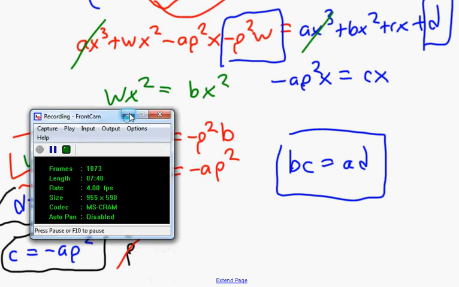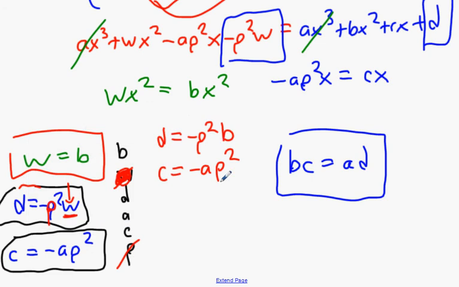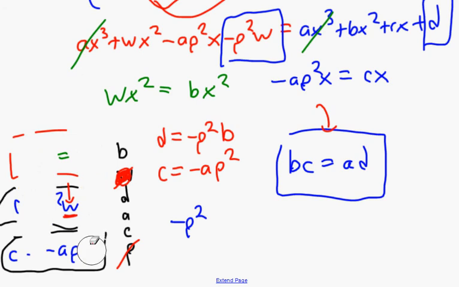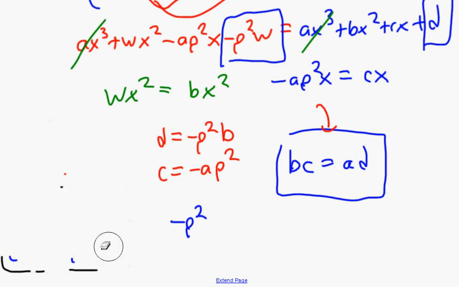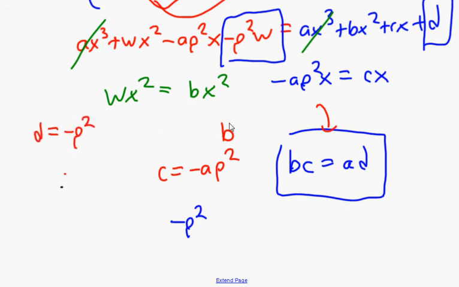So these P's here, okay. We want to get rid of the P squareds, right? The P squareds have no place in our answer, yeah? So if we have two equations that have P squareds in them, if we get the P squared on its own, so for example, minus P squared, I'm just going to rub out this part for a second. If it's multiplied by B on the left, on the right, what happens to the B on the left then if I bring it over? This B here. It's multiplied on the left, which means when it goes over, division on the right. Minus P squared equals D over B.